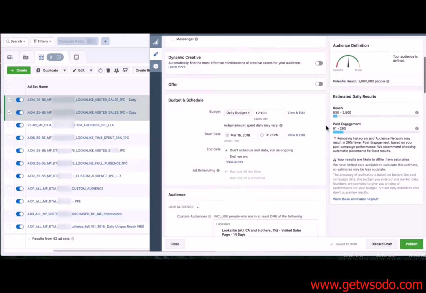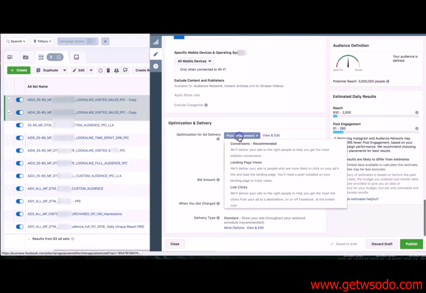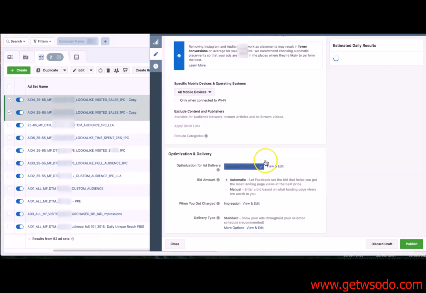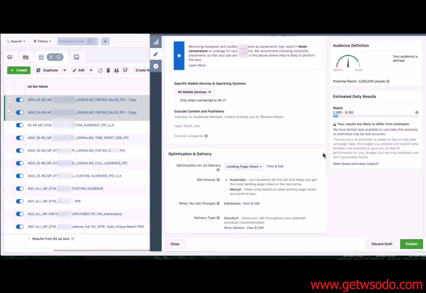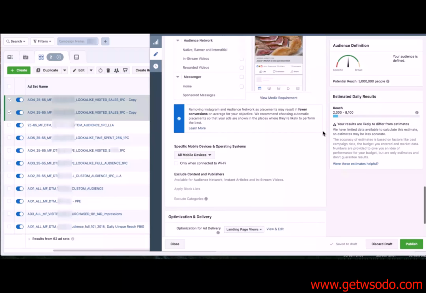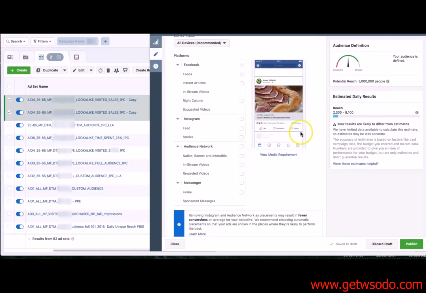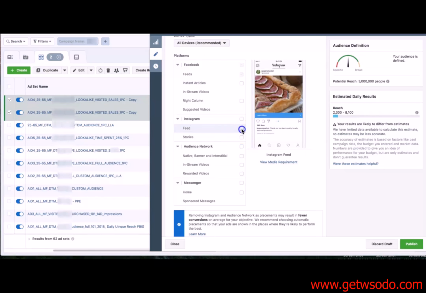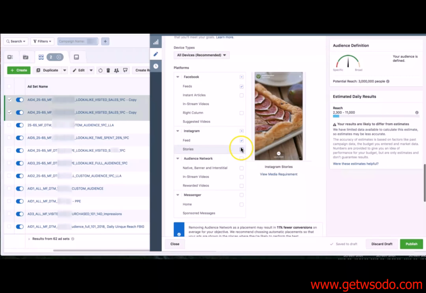So if I scroll down to the bottom, I'm going to change paid post engagement, which it defaults to, to landing page views, because that's my focus here. I've got retargeting campaigns set up, and that's where I'll try and capture the traffic. If I get any sales through this, then I'll switch it back to conversion. So literally I'm copying over as is. We were testing with the Facebook newsfeed only. I'm going to add the Instagram placement because when I'm running in the website conversion campaign, they're the 2 main placements I'm working with. If I have something specific for stories, I might do that as well. But these are the 2 key areas that I'm playing with as well.